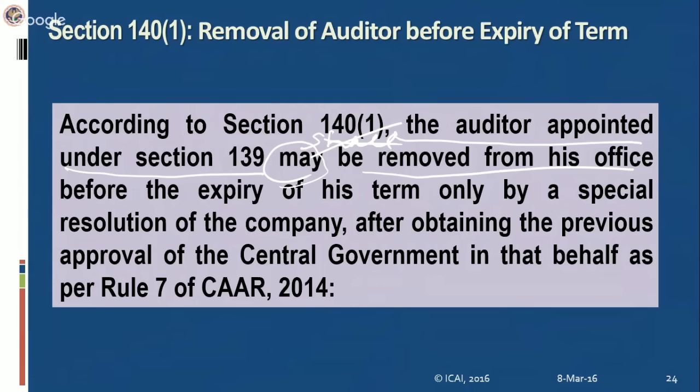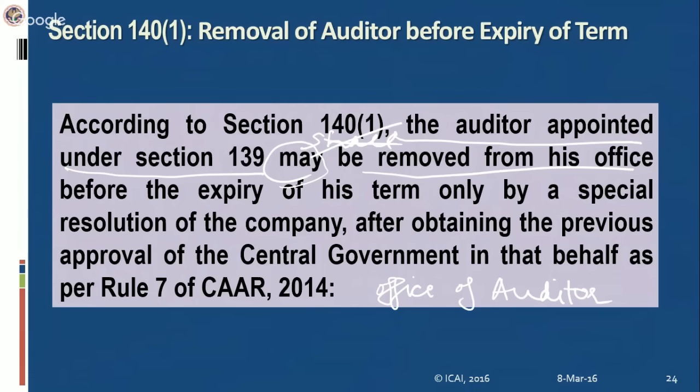From his office means office of the auditor. He is occupying, please remember, the office of auditor in an independent position. Auditor is an independent entity. I explained in my first lecture, the auditor is an independent entity. The auditor may be an individual, may be a proprietor firm, may be a partnership firm. So so far as the auditor is concerned, the auditor is independent.